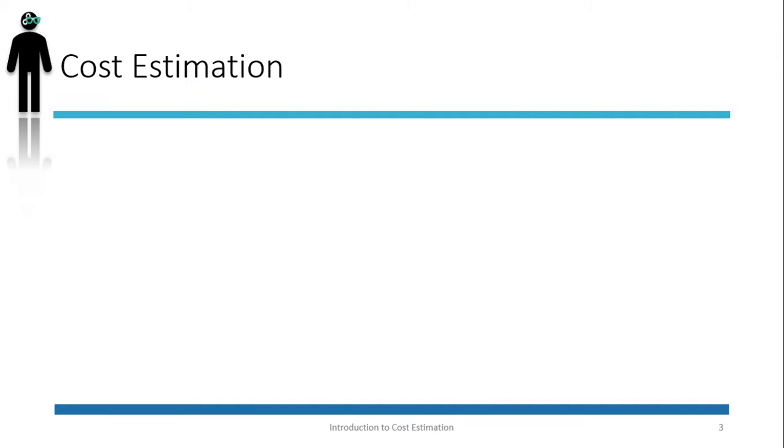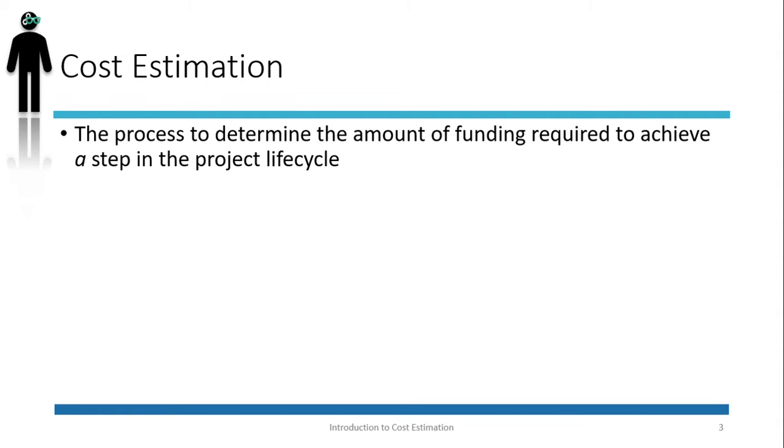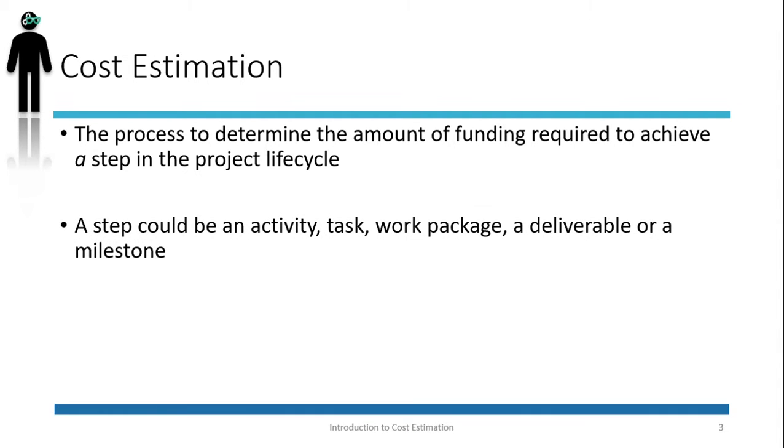Simply put, cost estimation is the process to determine the amount of funding required to achieve a part or a step in the project lifecycle. When speaking of a step in the project lifecycle, I am in particular referring to an activity, a task, a work package, a deliverable, or a milestone in the project lifecycle.